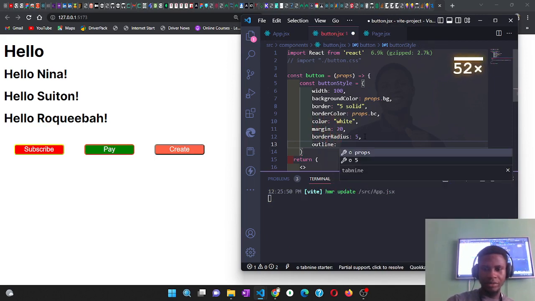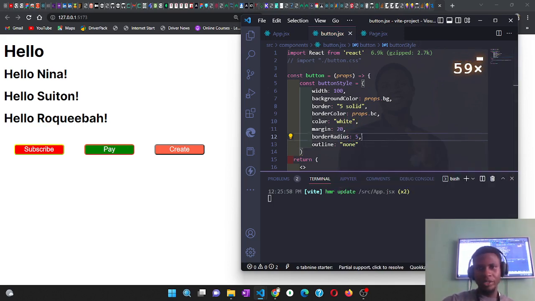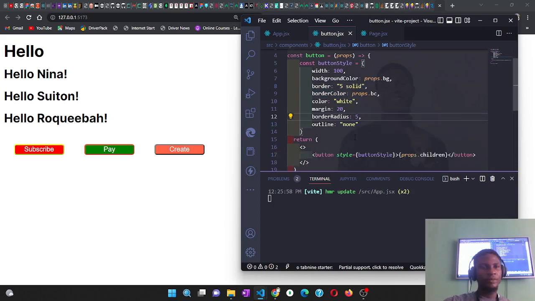I don't know. None. Okay, because it's a button, it has to be like that. So let's just leave it that way. Did you see how Vite just threw me an error inside the console here? That was nice.